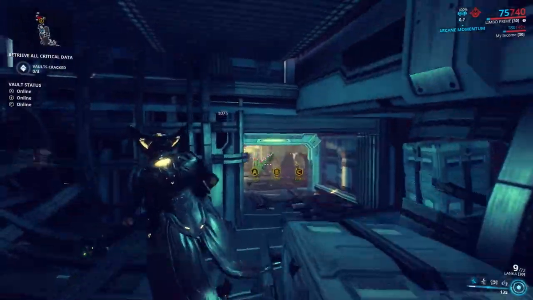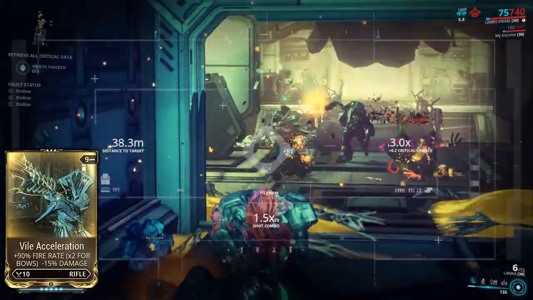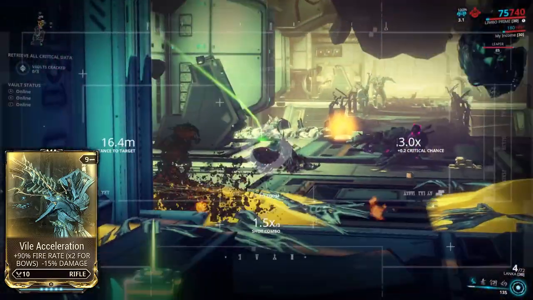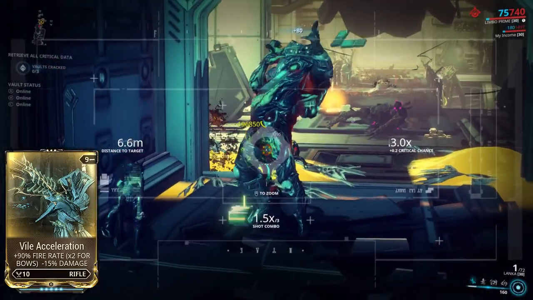Now, the final mod I want to talk about is actually Vial Acceleration, which is basically required on the Lanka and might be worth using elsewhere with a certain thing that we will talk about in just a moment. For the Lanka though, yes, you need this.